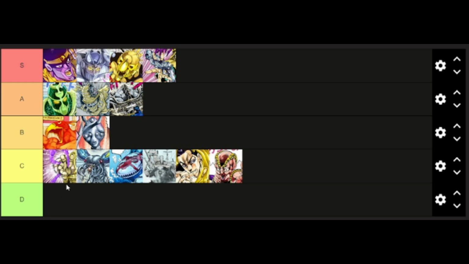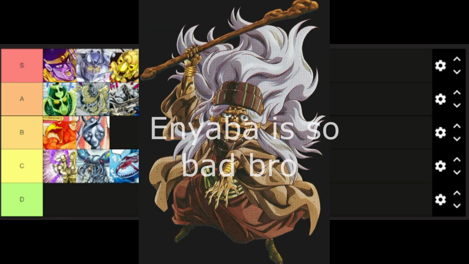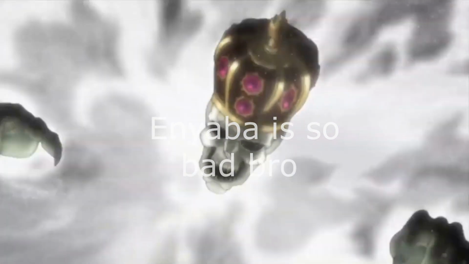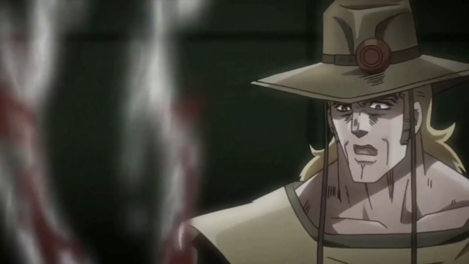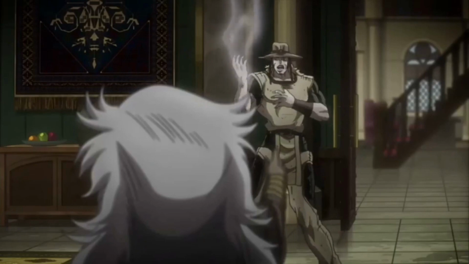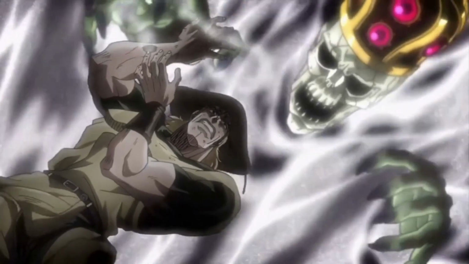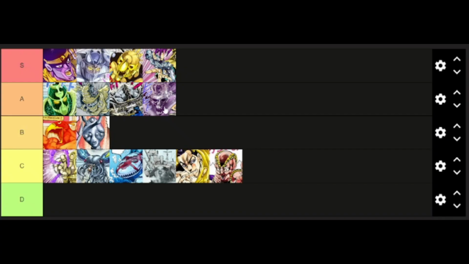Next we have Justice. Justice is the stand of Inyaba. And I really, really, really like the design of Justice. If we're going off design alone, I think design alone is an S tier. But its main ability is Puppeteer. But to puppet a person, you have to put a hole in them. And I don't think it's S tier, but I think it's A tier. I think it's very high A tier. Yeah, I think it's A tier. Justice is cool.